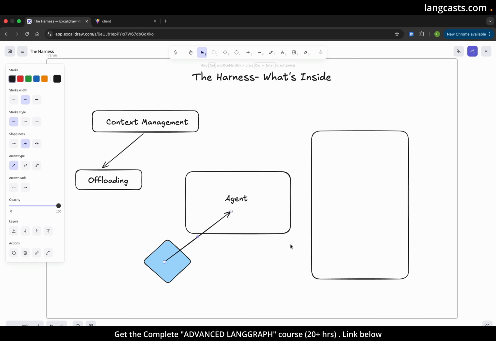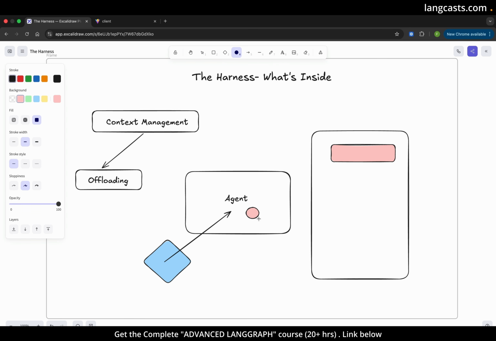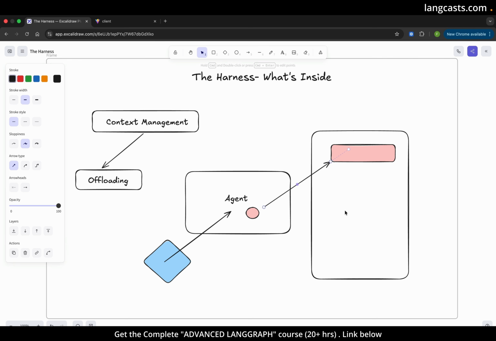So what the harness is going to do is that instead of having all that information inside here, it would put it in the file system and replace that information here with a pointer to the file system.